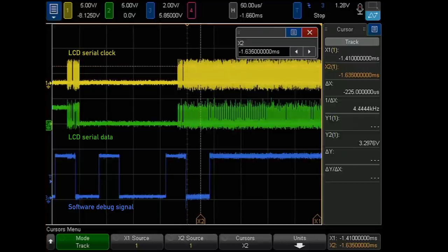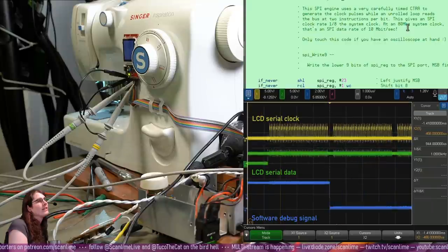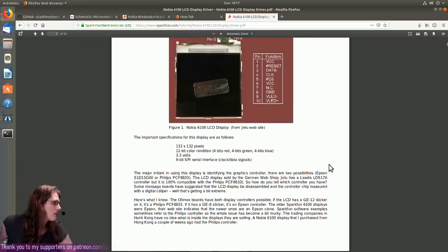So then the main cog is doing other stuff. Then the main cog is like, I want to write something else to the LCD controller, but the LCD controller is still busy, so we're waiting on it. And then the LCD controller finishes writing SPI, and then finishes some other internal stuff, and then finally accepts the command that the main thread put in the buffer, and then we're back here. Yeah, only touch this code if you have an oscilloscope at hand. Thanks, past me.